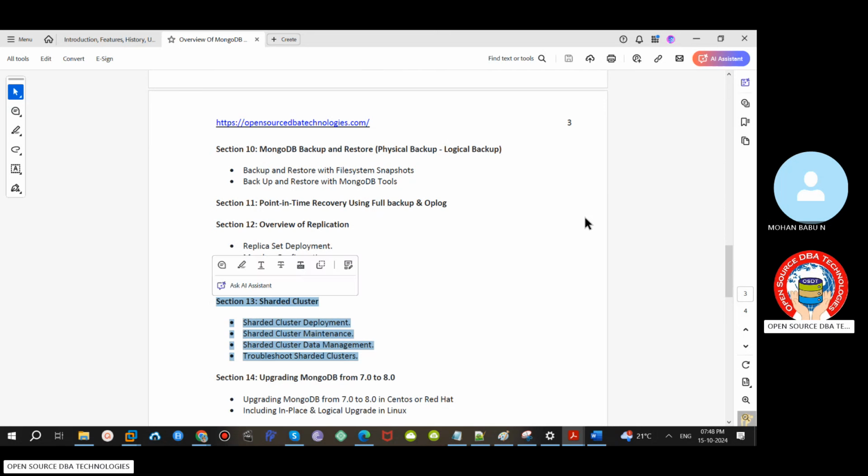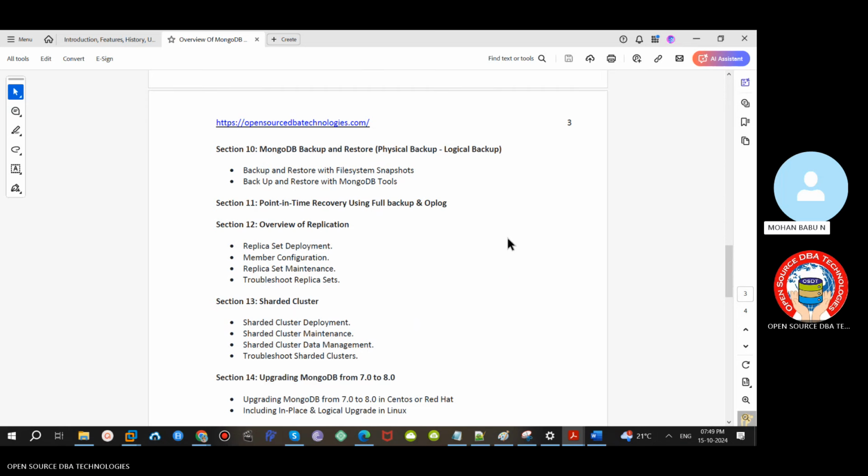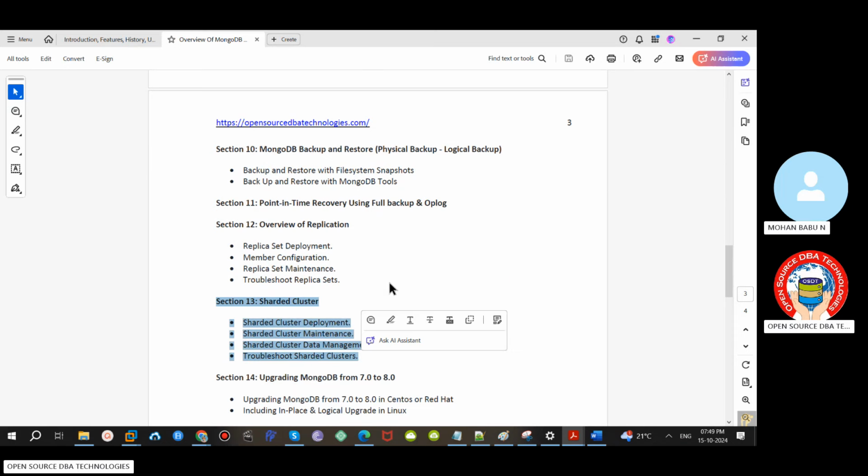But anyway, in real time, if you have terabytes of data, like 50, 100, 200 terabytes of data, they will use sharding. It's a very big concept. We have config servers, routers, shard servers. This is good to learn. In big organizations they might use this.